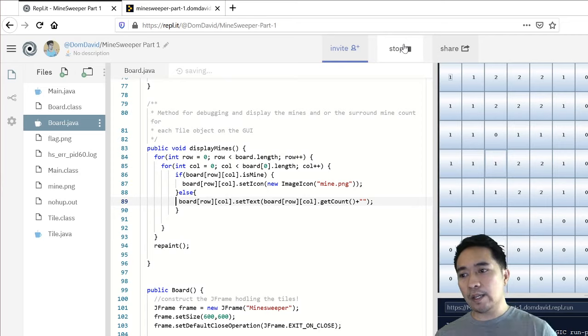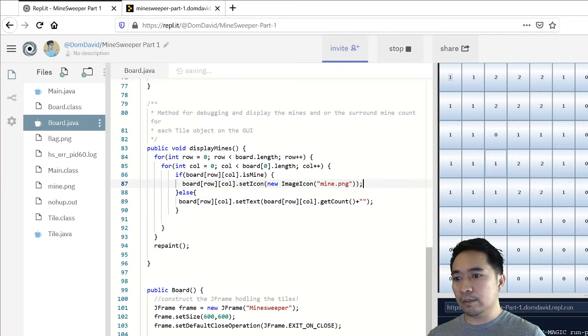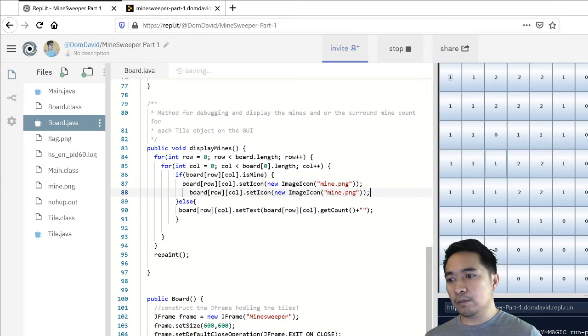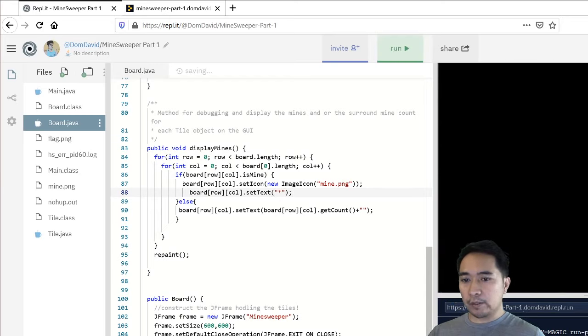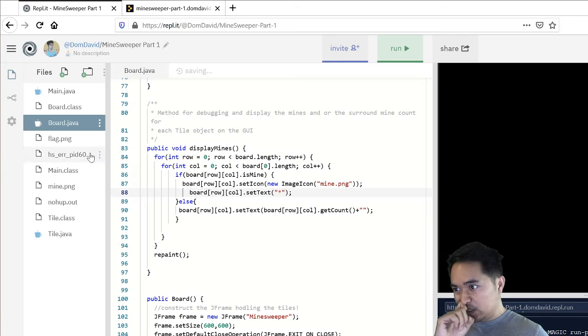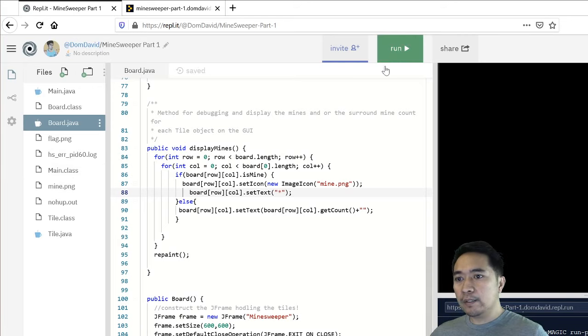So all the empty tiles essentially will be the bombs. Or if I think this is the issue, I can do set text to like star or asterisk. So there's multiple ways to kind of circumvent the whole need to use the mine JPEG or PNG.